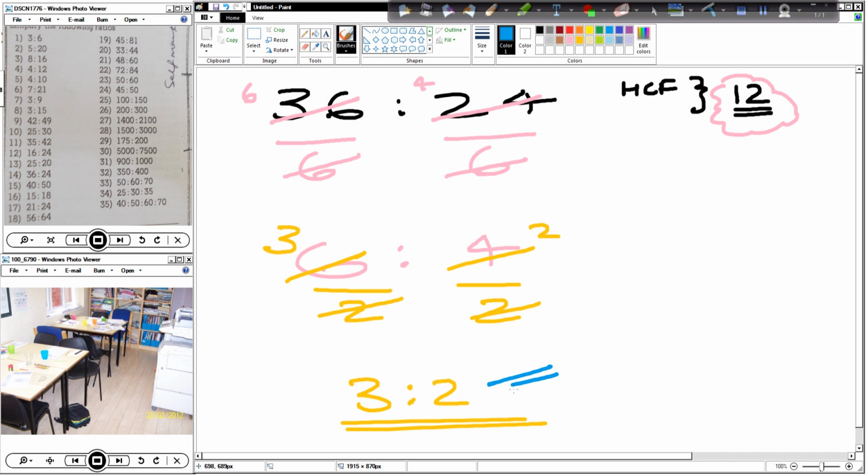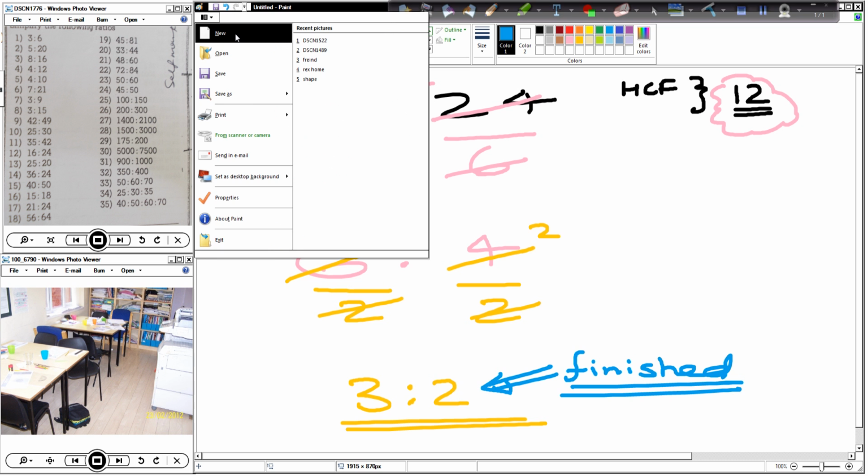When you get to here, how do we know that we have finished? Because when you got to here, it wasn't finished. So go on, Fatima. Both numbers don't divide anymore. So you know that you got to the answer when the numbers that you got will not simplify any further. So that's the end of that particular question, and that was question number 14. Okay, are we happy with that? Yes. Okay, I'm going to move on to the next question.